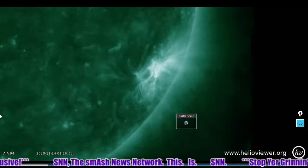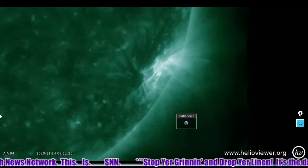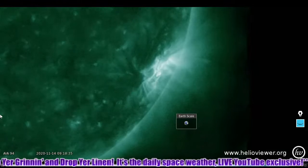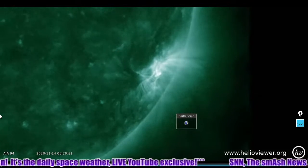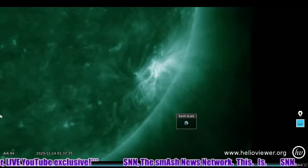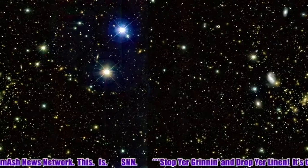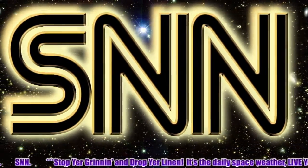The 131 and 94 angstroms are specifically used for the monitoring of coronal mass ejections, solar flares, and certain filamentary behavior. They're both iron UV emission spectra, the emission spectra of ionized iron gas. Plasma, as it is. So there's that view in 94 angstroms. I'll let that play through one more time, as it's one of the best ones to see. And you can see that nearly C-class solar flare right at the beginning. If you need to go watch it again, feel free to rewind. We'll be here when you get back. It's the beauty of on-demand programming, yes. The lovely interactive on-demand programming of YouTube.